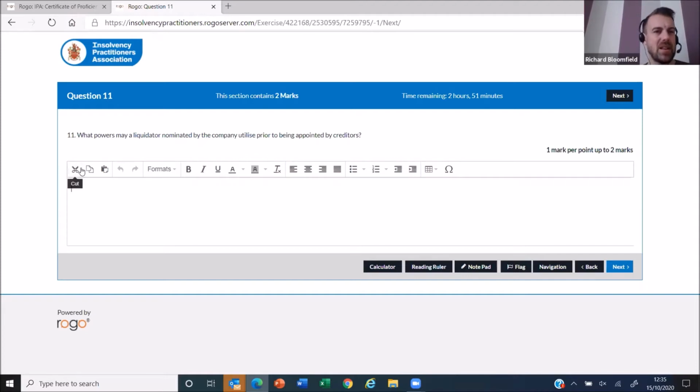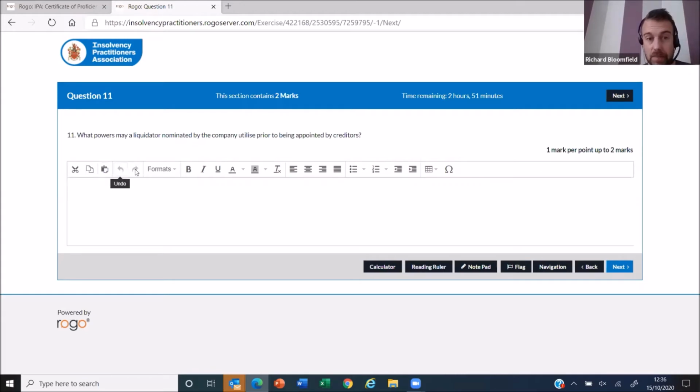We have cut, copy, and paste. I'm yet to really see any benefit to them. You can copy, I guess, some information. Let's say you had a really long word in the facts of the question you had to keep repeating, particularly in the 15 markers like qualifying floating charge holder. You could just copy it and then paste it wherever you need it in the answer. I much prefer doing brackets and putting QFC, and then you can use the abbreviation for the rest of your answer. So I'm not convinced there are many occasions where cut, copy, and paste is going to be your best friend.